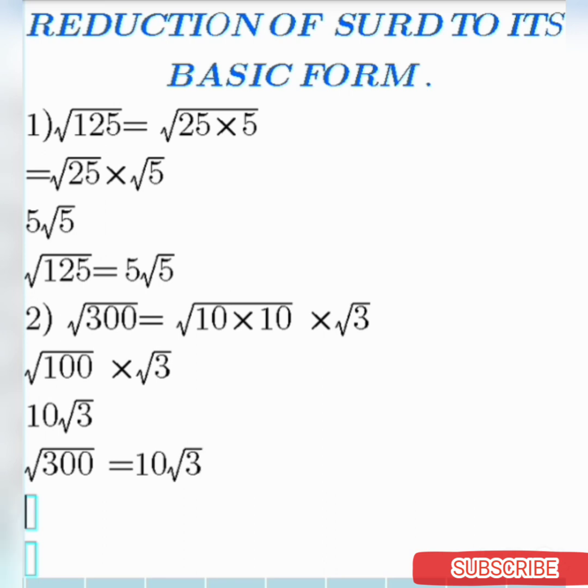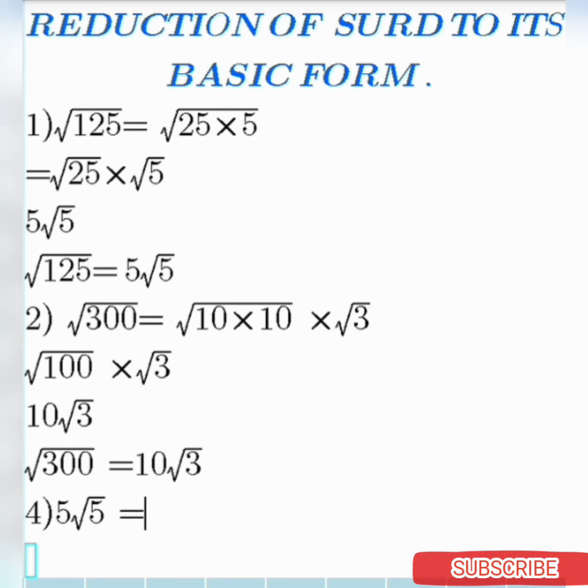Okay, let's go to question number 4. In question number 4, you are not given an expression in its original form. Here you are given an expression in its basic form. They tell you to find 5 root 5. This 5 root 5 is already in its basic form, but you are changing it to its original form. So what are you expected to do here?